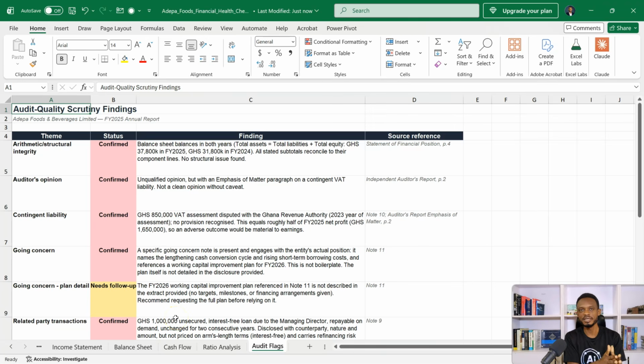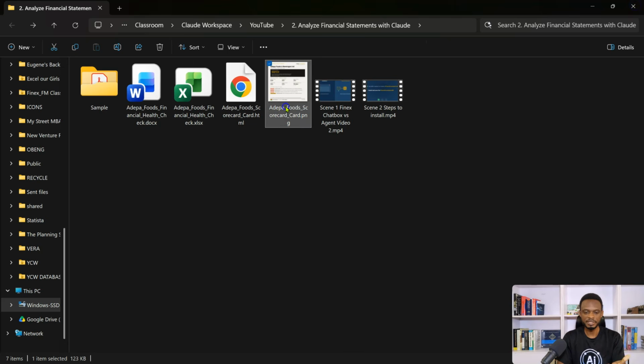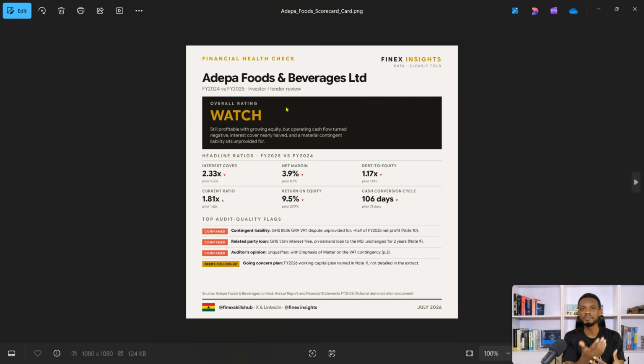In fact, there are cases where it even created a dashboard out of this. You can add that as part of your skill creation. What is even important is that over here in Finex, we have a way we deliver. So you can see that based on an existing skill, it also put this in a very nice one-by-one visual, which you can post on social media or use in your presentation. Here is the point. You can even add a PowerPoint as an output. So hopefully you get the idea. The way we work now is changing. No more heavy prompting. Once you have a skill, you can deploy it and it can get a lot of things done for you.